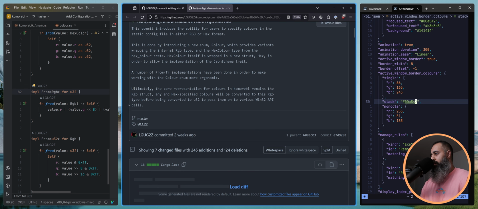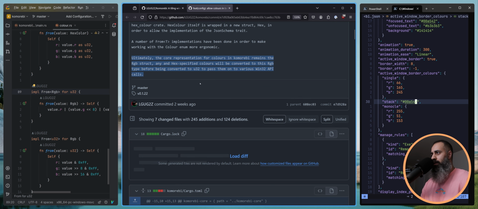So here, another little blurb, just since we are talking about colors specifically. The core representation for colors in Komorebi remains the RGB struct, and any hex specified colors will be converted to this RGB type before being converted to an unsigned 32-bit integer to pass that color along to the various Win32 API calls.